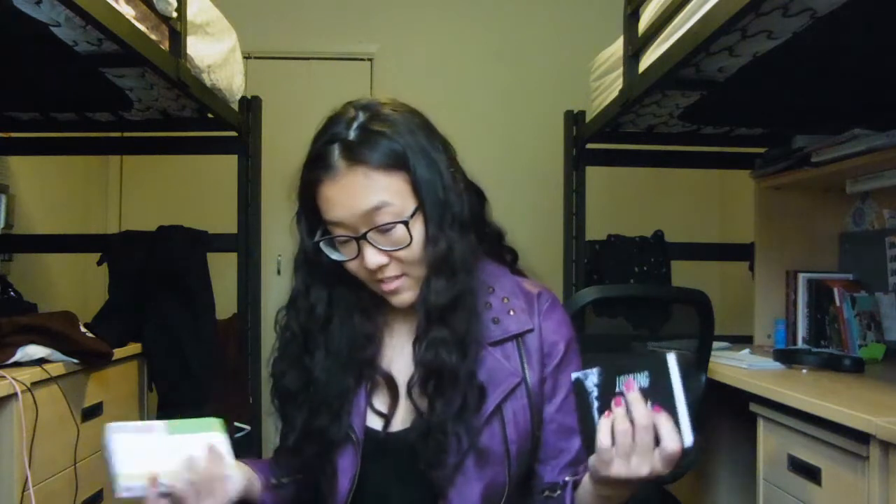Cons: this is really just a gimmick to make you spend more money, and it worked on me. You will get an entire book, just in miniature form. The other thing is that the pages are really thin, so I'm actually scared I'm going to rip a page, and it's super easy to accidentally flip two or three pages and be confused. Lastly, the books don't read side to side like a normal book — they read up and down, which my friend told me looks super strange when I was reading An Abundance of Katherines while walking to class.